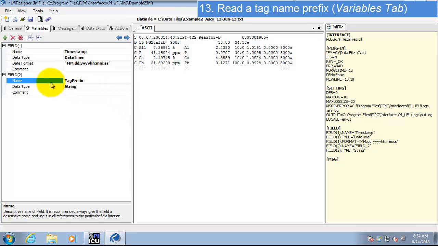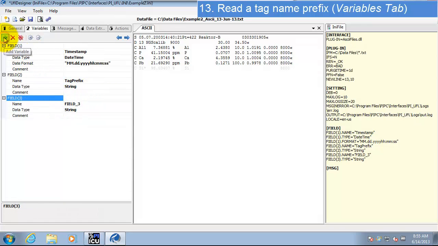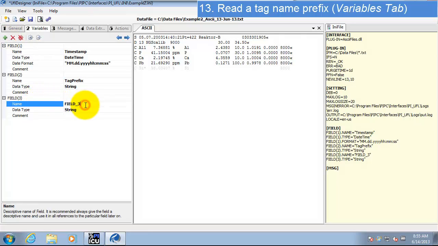And the data type for my tag prefix is string. Let's now create another variable for our element name. We'll call this variable element. And again, it's of data type string.